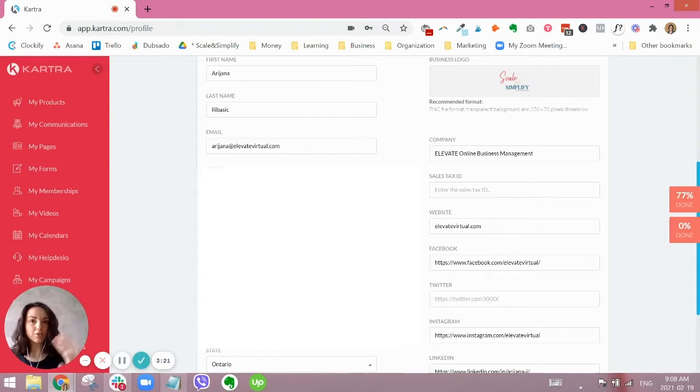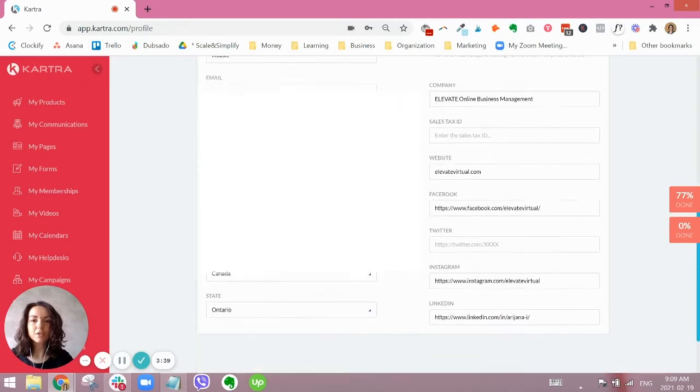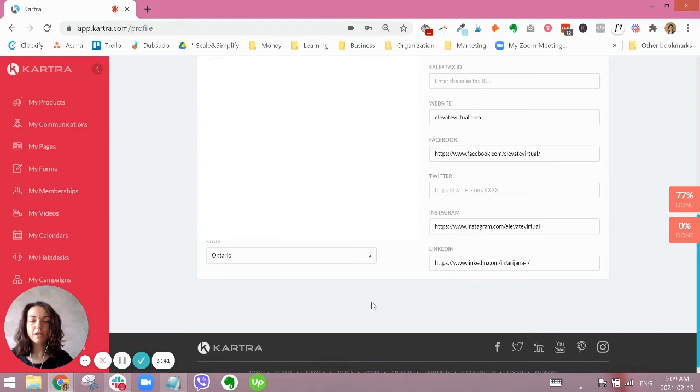When you're writing your email, you won't notice that, but as soon as it is sent out, on the user's end, at the bottom, there's a little footer where that address displays. And so sometimes people will put their home address and then realize that it's being unintentionally shared with the email list through those emails. So you just want to make sure that you come in here, and if this is not a public facing address that you want to share, that you revise it so that it is able to be shared publicly. So that is the second thing.